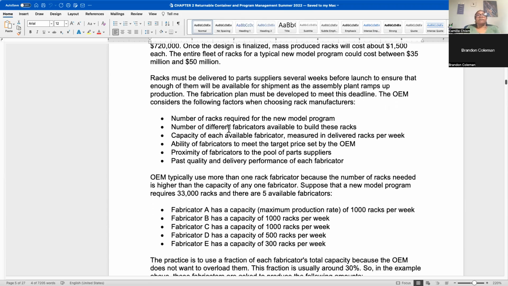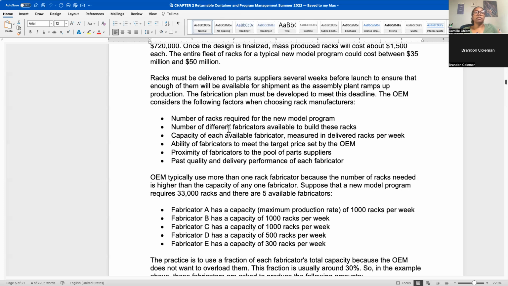Okay, so we mentioned before about racks taking up so much room on trucks. I think it was like 60% of the volume on the truck is taken up. Most of the trucks that come in shipping packaging will be shipping racks. So when it's time to order, I mentioned phase 4 where you're launching. By this time you've had the packaging tested, you've done test runs, and then you get to the point where you approve it and you start ordering it, and then the racks start coming in. And we want them to start coming in right before launch so that you can make sure that everything works.